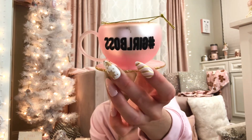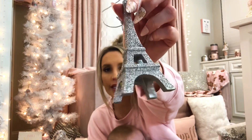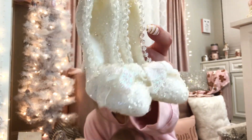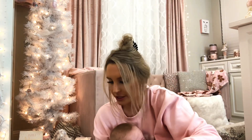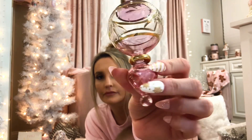I also got this one — it says 'Hashtag Girl Boss' and it is a coffee cup. It's glittery and super cute. I normally put it this way because I wish the 'Girl Boss' part wasn't black. It's got a big old scratch in the front, but this was also from Nordstrom. Got a little Eiffel Tower — it's shimmery, like a silver shimmer. I also got some really pretty glittery high heels, a champagne bottle, and this rosé bottle that says 'Rosé All Day' from 2019. They come out with a lot of these around New Year's too.